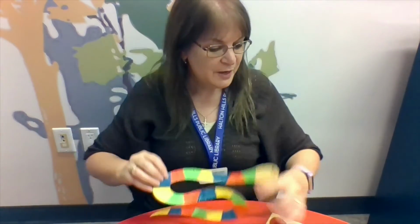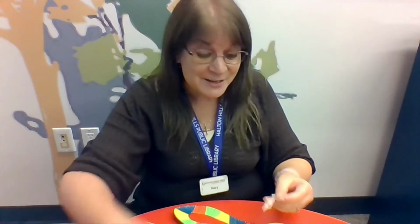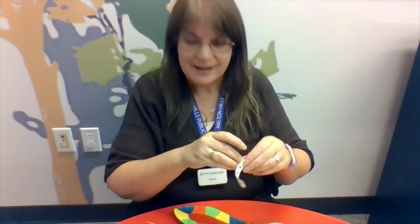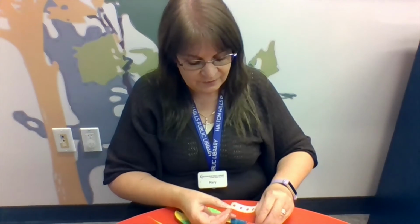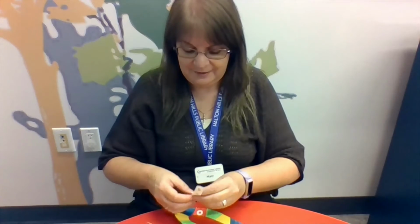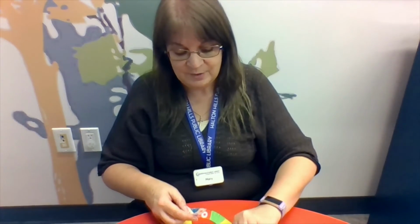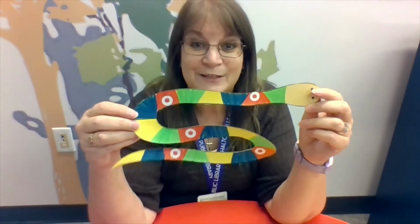And he's very colorful. I'm actually going to decorate him just a little bit more because I have some stickers. And what's better than stickers to decorate a snake with? Put a few stickers on here just for fun. Like that. And that. And as soon as I'm done the stickers, there he is. His snaky stickers just to make him look fancier.